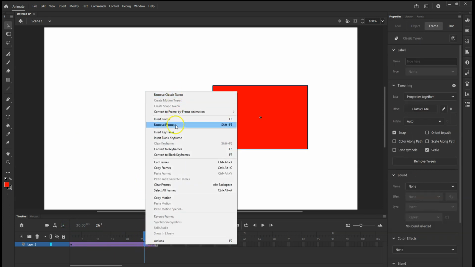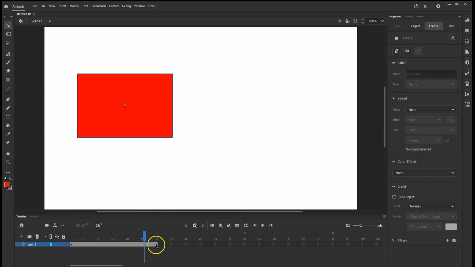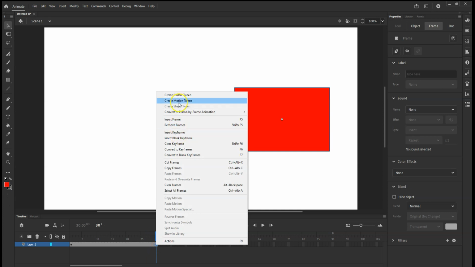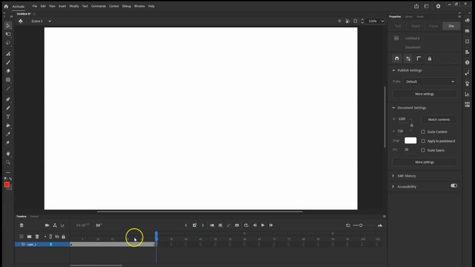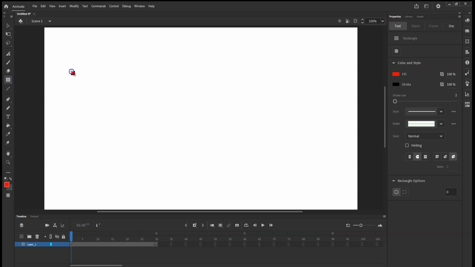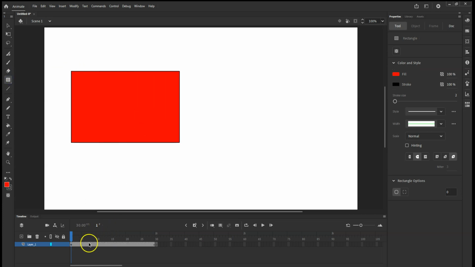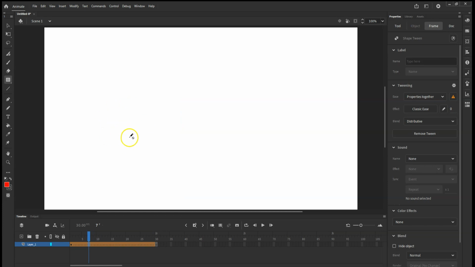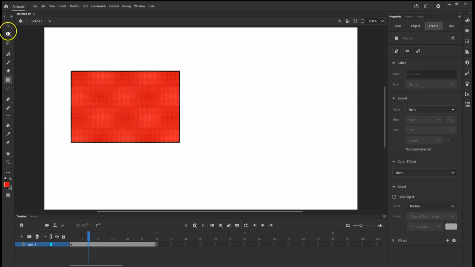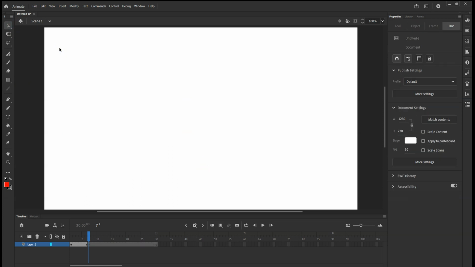Now, let's remove that classic tween, and say we want to do a shape tween. We would, of course, have to delete this guy out of here. And if we just draw ourselves a regular shape, and then say we want to make this into a shape tween, remember, we did not get that same prompt, and that's because the shape tween is using pretty much a bitmap image. So I'm just going to delete out this layer here.